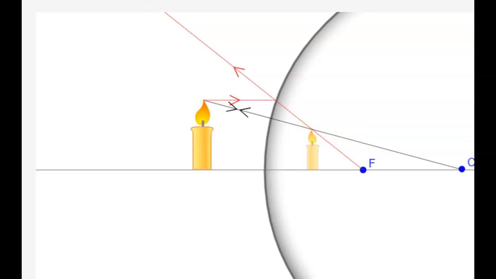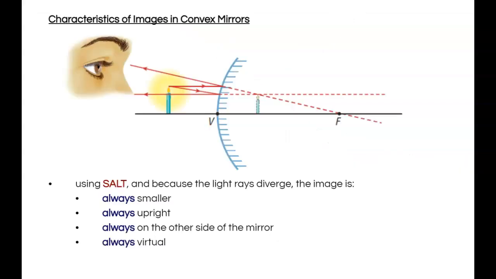Okay, so let's go back to our note and finish this up and jot some things down. I can't move this object around, but we were able to see that in the simulation. This is just to summarize some of those image characteristics in that convex mirror. Okay, we can see here when we look at two of those rules together, they converge to an image point behind the mirror.